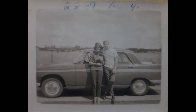I then got another job at BP Oil Company as an agricultural representative, and it was in Petersburg because the Redhead and I were getting married, and this was the first company car I had there, a Peugeot 404. They were built like tanks. One thing I remember is that they had brakes you could not believe in. Even compared to today's wonderful braking systems, those Peugeots could brake.